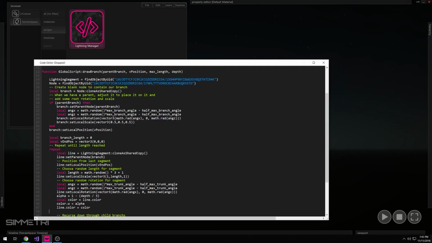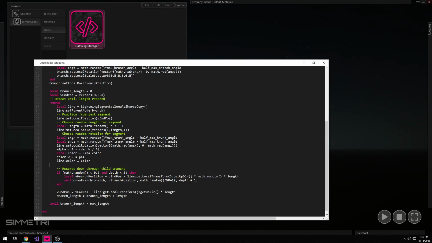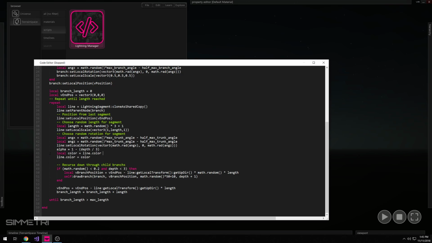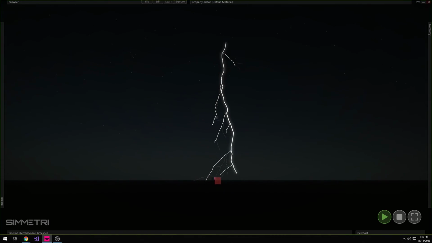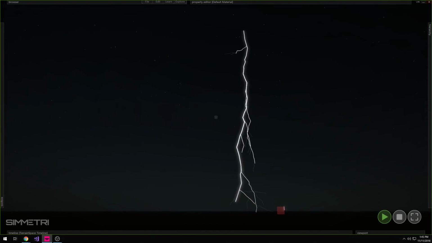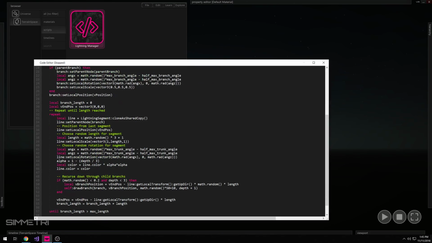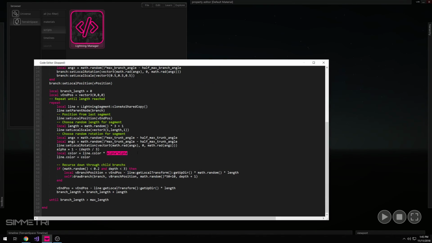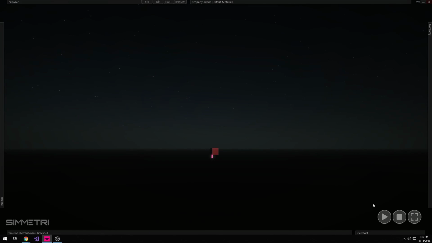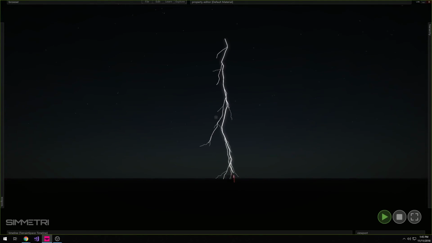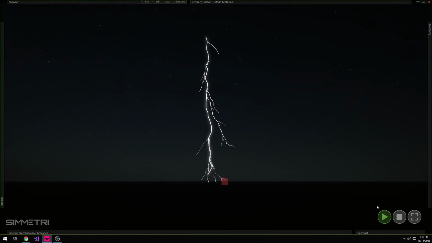Let's go into the Lightning Manager. Actually, since we're dealing with an additive now, we can just multiply our color. We don't need to set that. We can just say it's times the alpha. Maybe we can square the alpha, see what that looks like. That looks better, maybe. It's a little bit too severe there. It's a formula we can play around with. Let's just leave it like this for now, times alpha, so you can see we have a lot more resolution on it. So it looks pretty good.